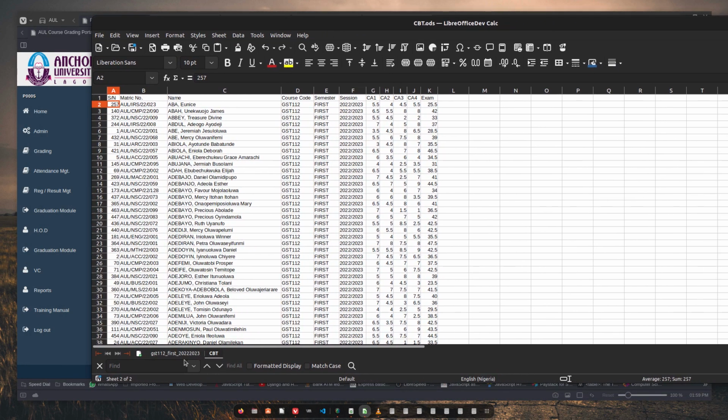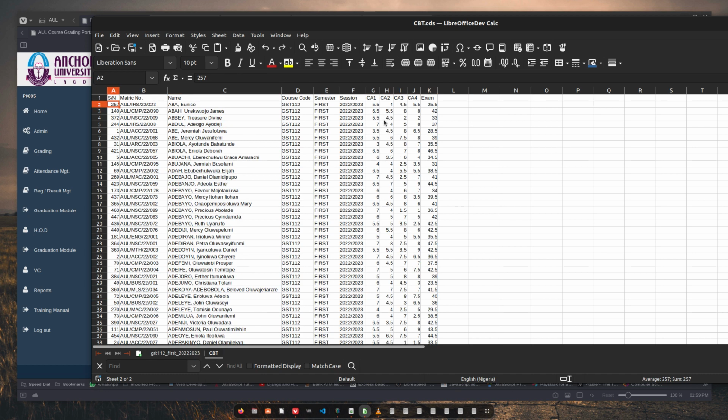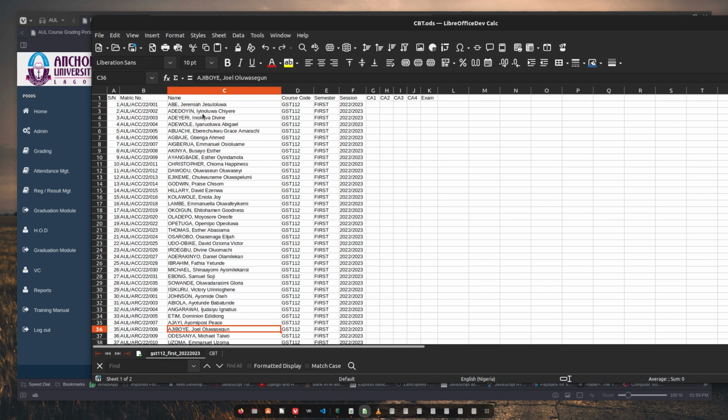All right. So this is my CBT with this course, and then this is my CSV from the results portal. Okay, so this is my destination. I want to put this course here, and this is my source. So when I say source file, this is my source file, and this is my destination file. So everything I need to do, or everything I want to start with, will be from my source file.